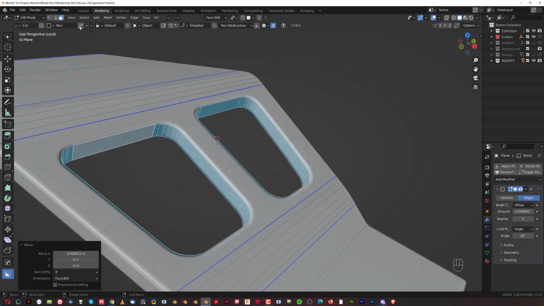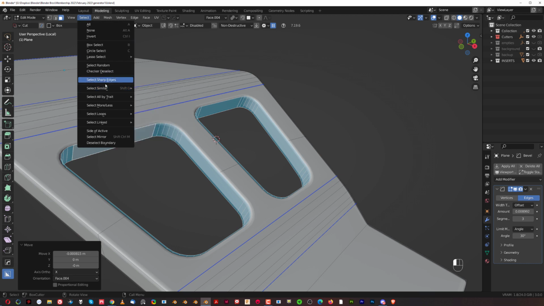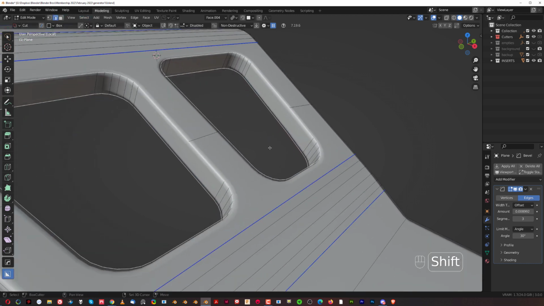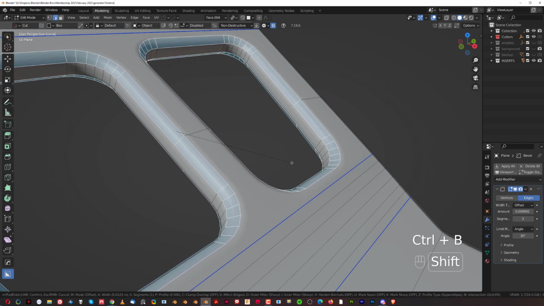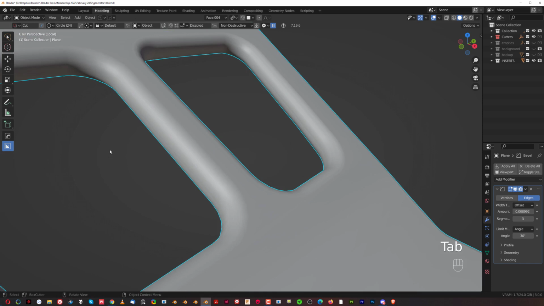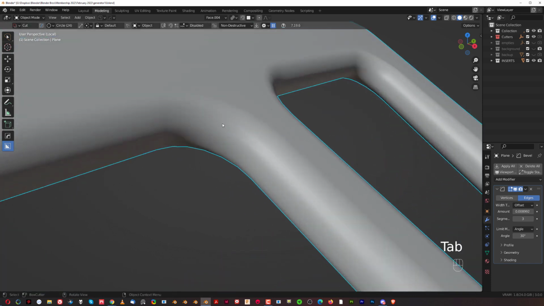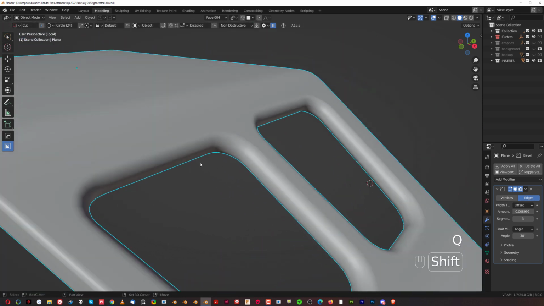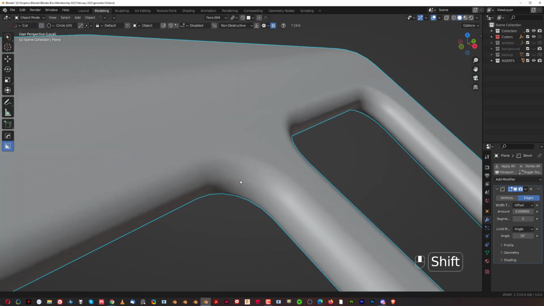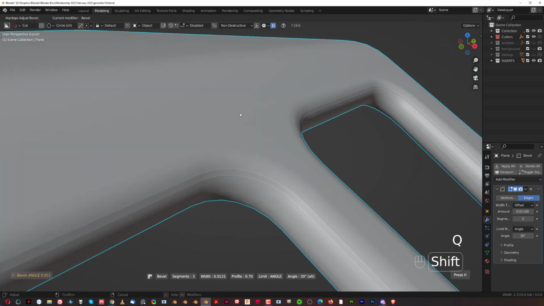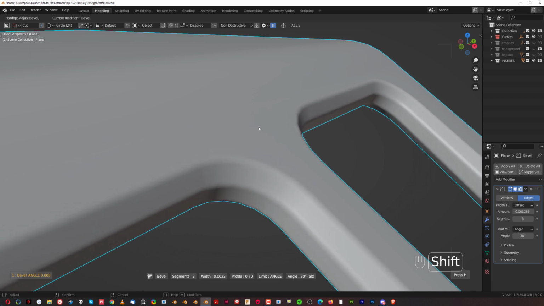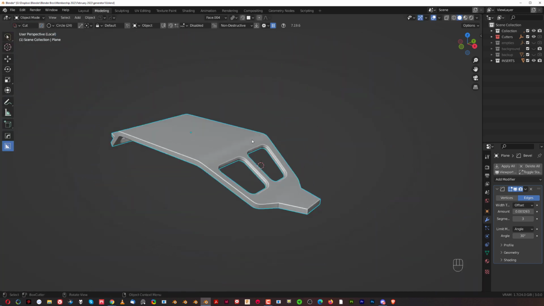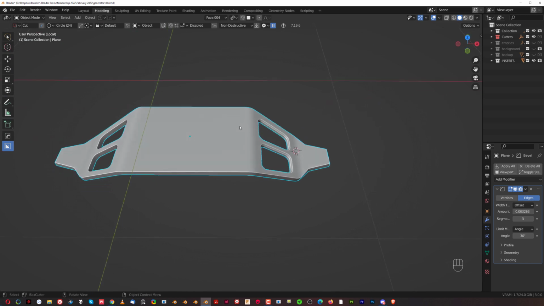And then I'm going to go to select, select loops and boundary loops to select the loops again. And Control B and hold my shift and kind of chamfer this a little bit, right? That, right? The bevel is still too big. I mean, it's not overshooting, but it's making everything look very mellow and fluffy. And I want this chamfer to be visible, so I'm going to decrease the size of the bevel to make it a bit more defined. And then I'm going to mirror this to the other side.